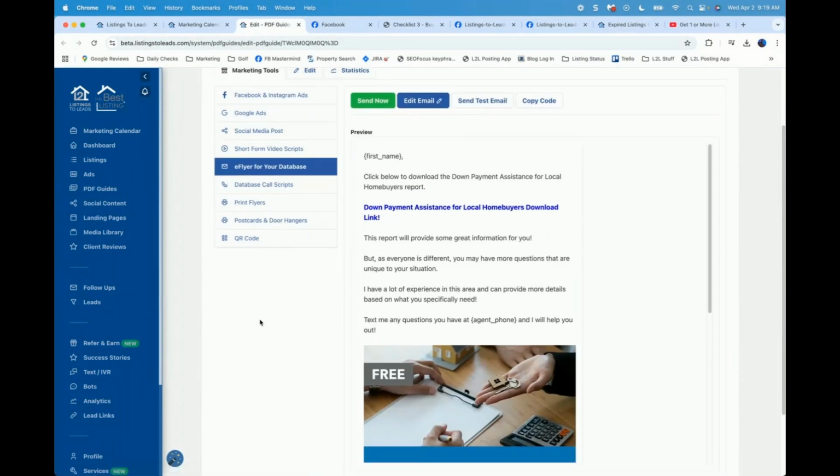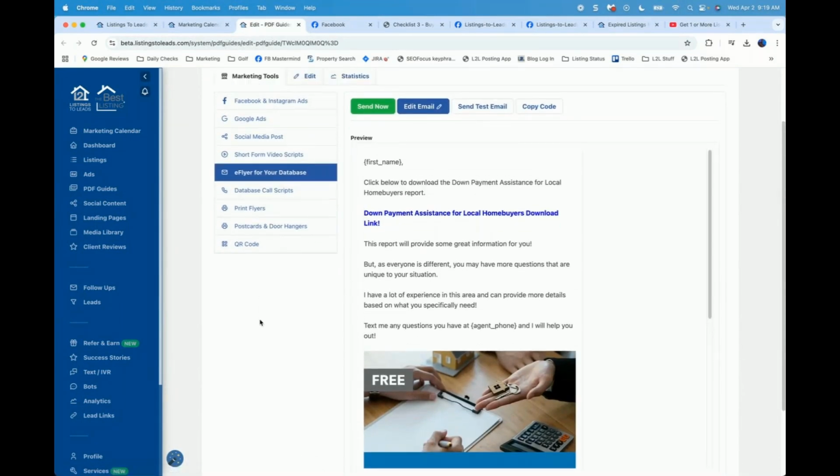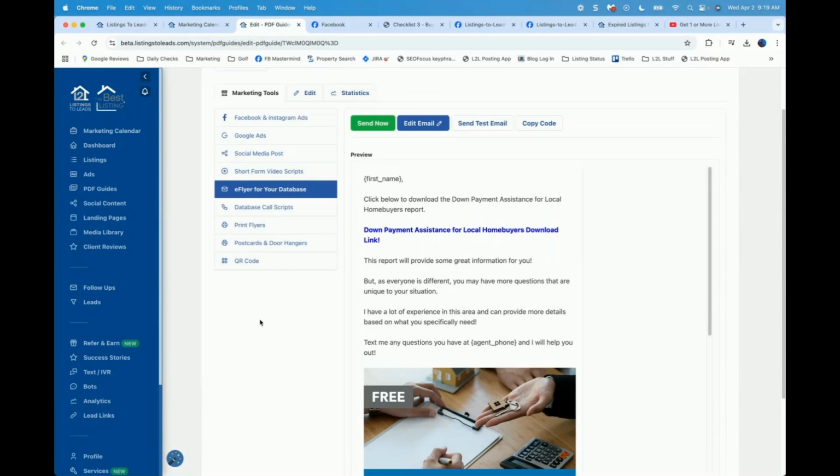the e-flyer. Now, again, this is something I absolutely love because we are going to do a database plan where we're going to send the email to all of our buyer leads, and then we're going to call through 5 to 10 of them. And again, this is something you don't need to worry about. Well, does that buyer lead need down payment assistance? I should only send it to them. The goal here is just to get conversations going.